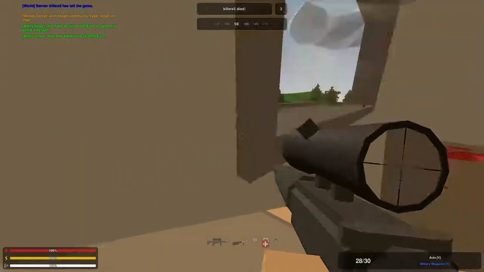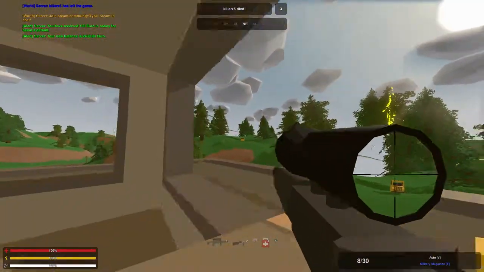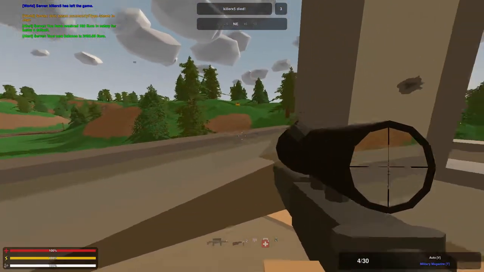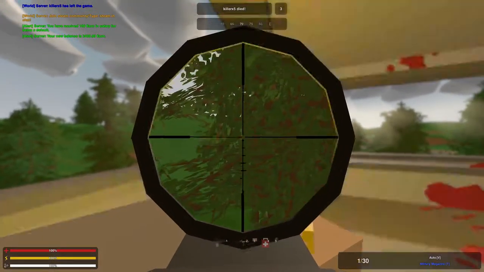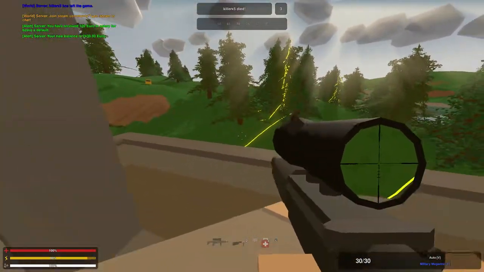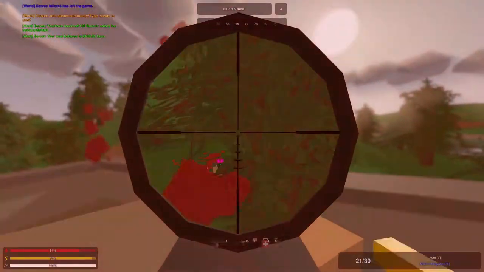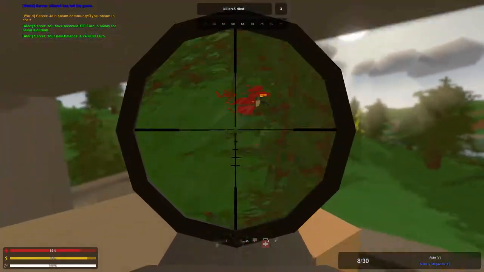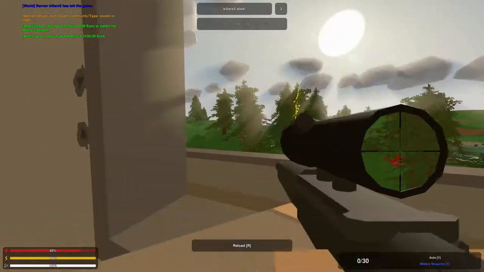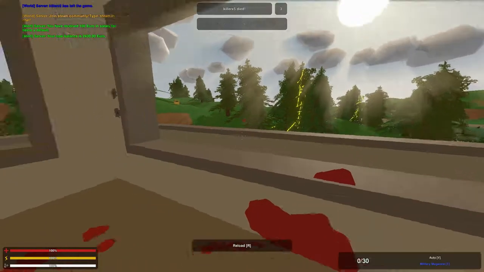I'm actually pinned down because this isn't like a sniper rifle. Where did he go? Right over there. I don't even know if this has the range to get him. He's moving by the trees. Oh, I got a headshot. I hit him again. Come on, we almost have him.